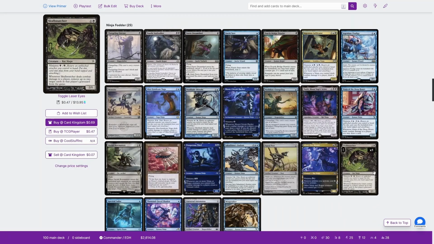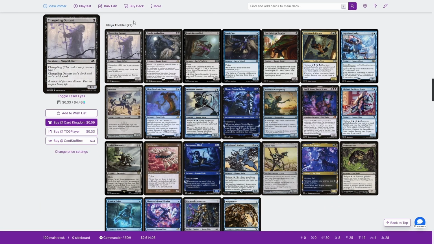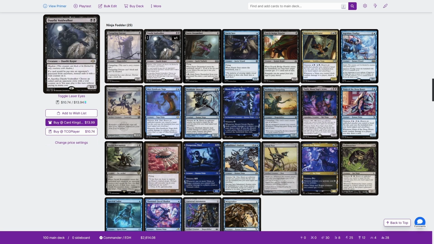And then the Ninja Fodder. So a whole bunch of creatures that are cheap, often have evasion, and are just easy ways of getting Yuriko into play on the cheap. So we've got Changeling Outcast, which is unblockable for one. Dothy Voidwalker, which has Shadow, which is basically unblockable and has the additional stacks ability.